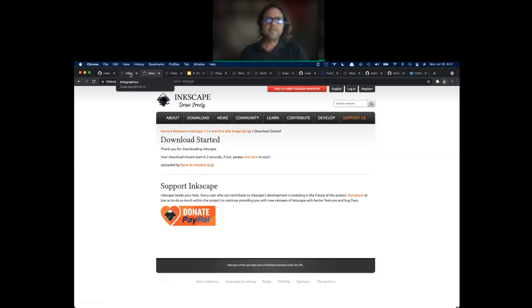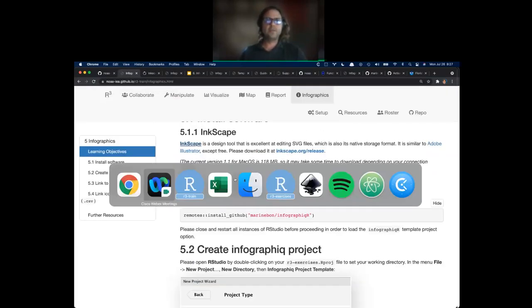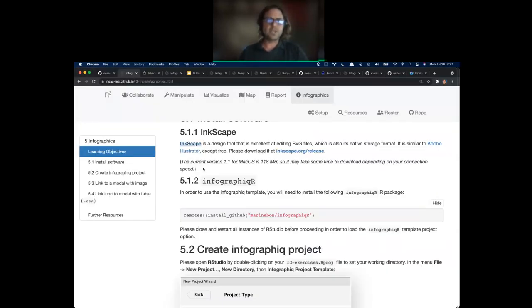Okay, then with RStudio open, and we're going to close RStudio shortly because we have to reset it, what you want to do is install. You can copy this. remotes is a package that should come installed with R, and install_github is a way of installing any R package on GitHub. GitHub is designated based on owner, and then repository.